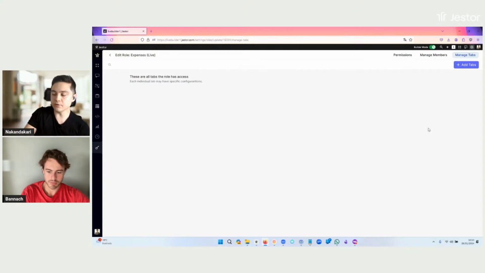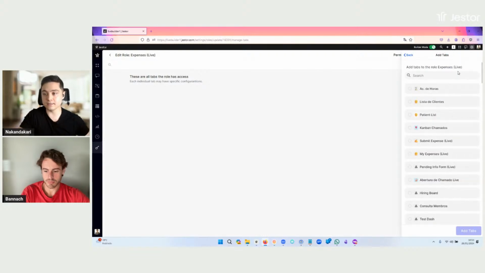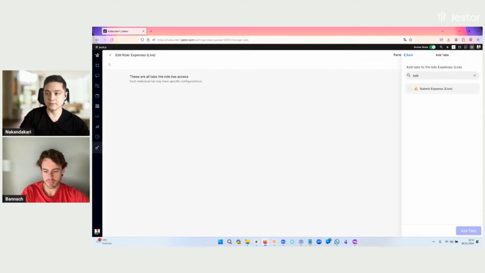So now all I'm going to do is select the parts that the person needs to have access to. So in this case, they need access to the submit expense form. I don't want to give access to the Kanban board, but I want to give access to the my expenses live stream version.